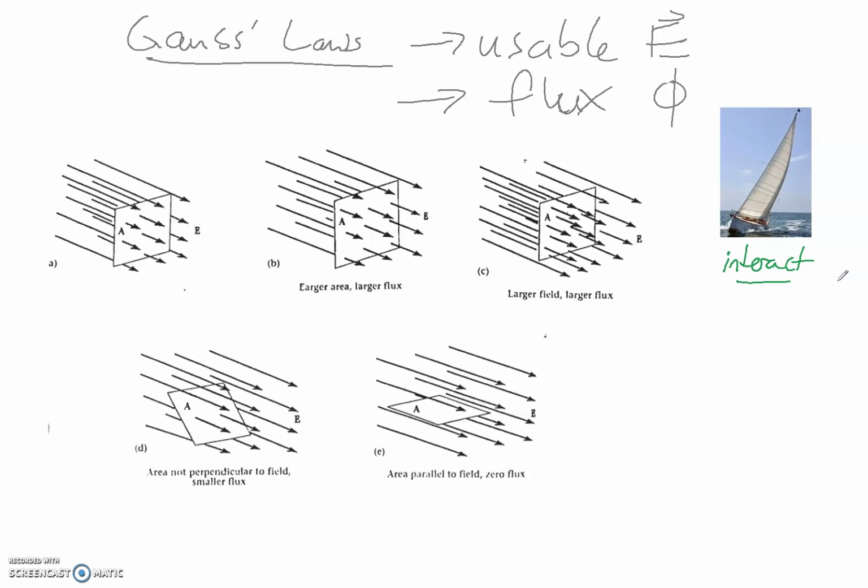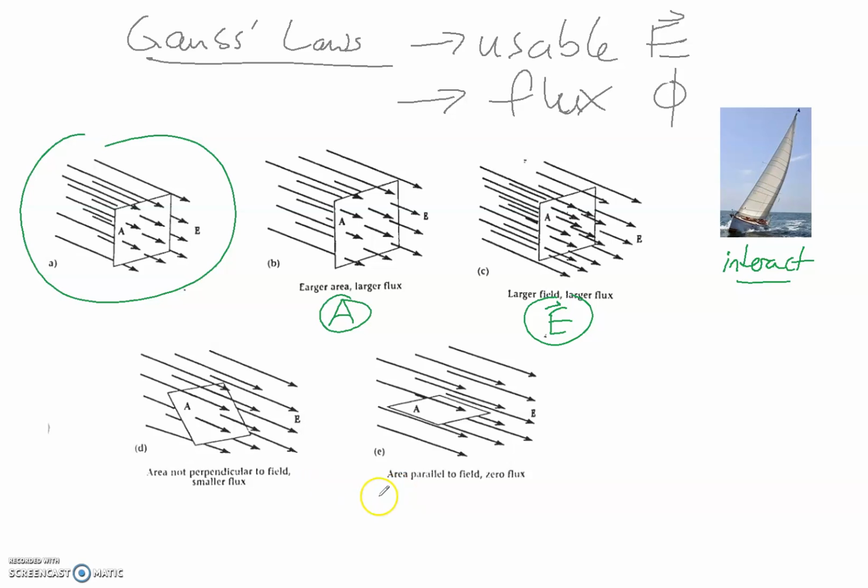There's no difference. So we've got that first picture here, picture A over here. You've got this area. It's just imaginary area in an electric field, and there's interaction going on. So you could actually do something with it. And it sort of shows the different factors that actually can increase or decrease the amount of interaction you get. For example, here, if you use a larger area, you will get more interaction. There's going to be more flux. There's more stuff you can actually do. The same way if you've got a bigger sail, it's going to work better for a sailboat. The same thing applies for picture C, a larger field, a larger flux. So if the electric field becomes stronger, like having more wind, you can do more stuff with it.